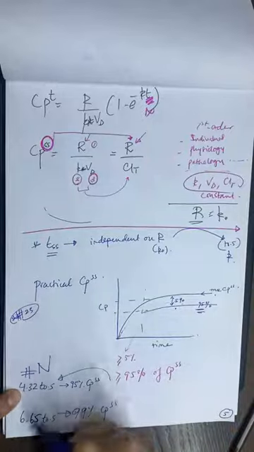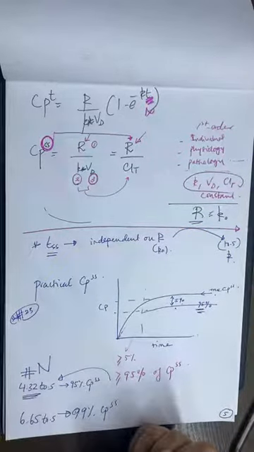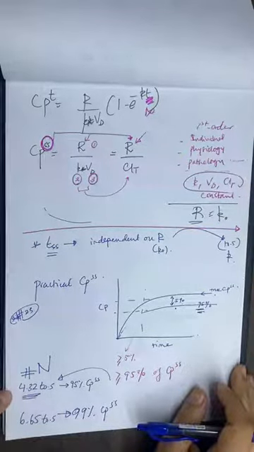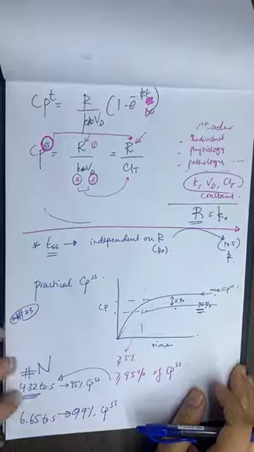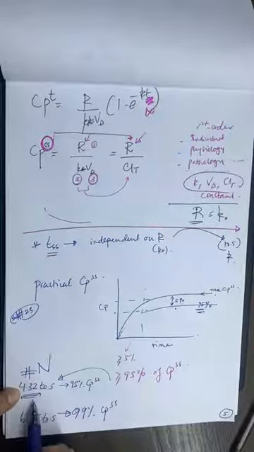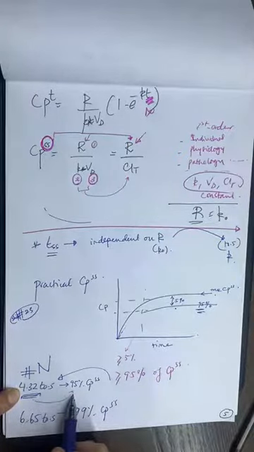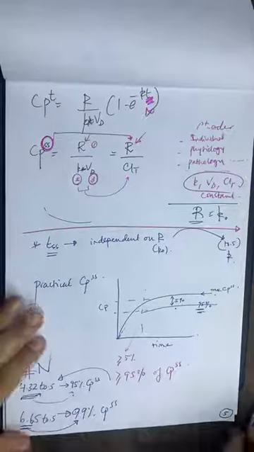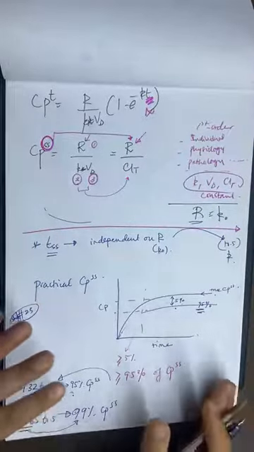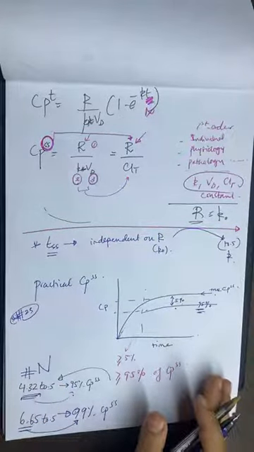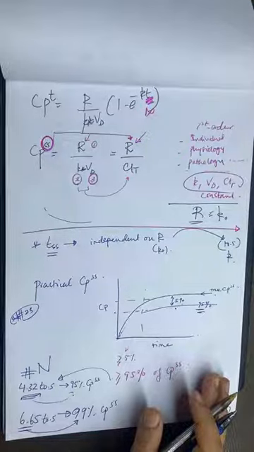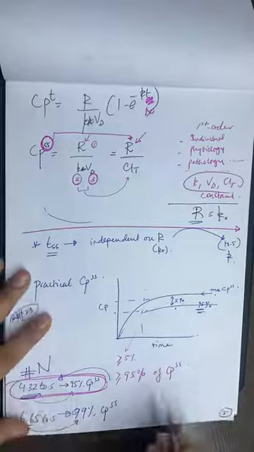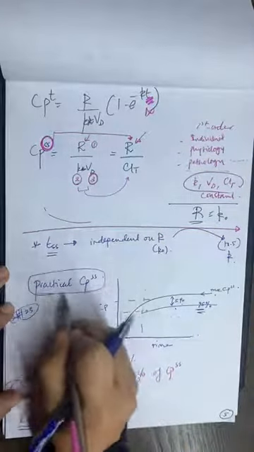This is similar to whatever we know about the 5 half-lives, but the exact number is 4.32. So if you have 4.32 half-lives, you will reach 95% of the steady state. If you have 6.65 half-lives, you reach 99%. So if I ask you a question, I will tell you, for example, let's consider 99% of the steady state is enough. But usually we consider that 4.32 half-lives are enough to reach the practical steady state.